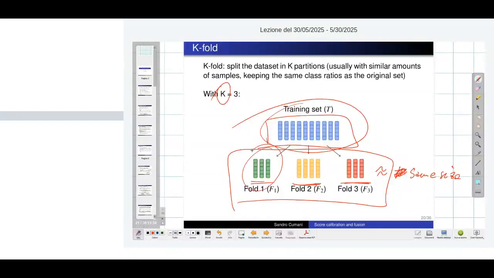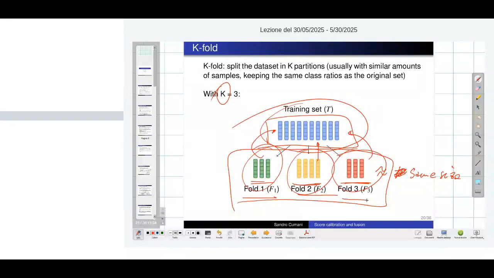If we have lots of data, this can be achieved by simply taking samples randomly, but in a way that each fold more or less contains samples with the same characteristics of the original data set. What does it mean? It means that if I have one sample of the true class for every 3 samples of the false class, then each fold will try to mimic the same proportion. So each fold will have 1 sample of the true class for every 3 samples of the other class.